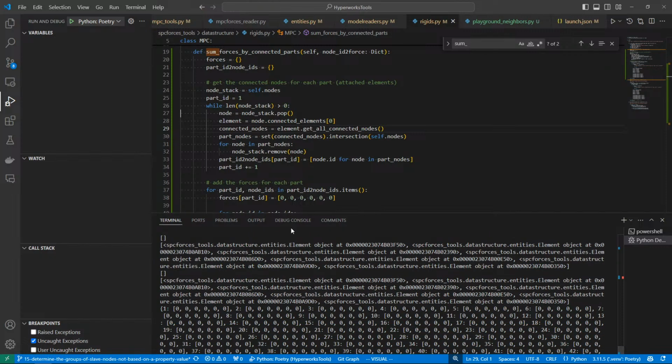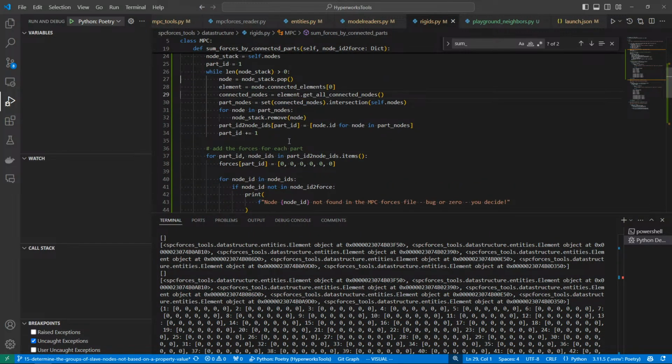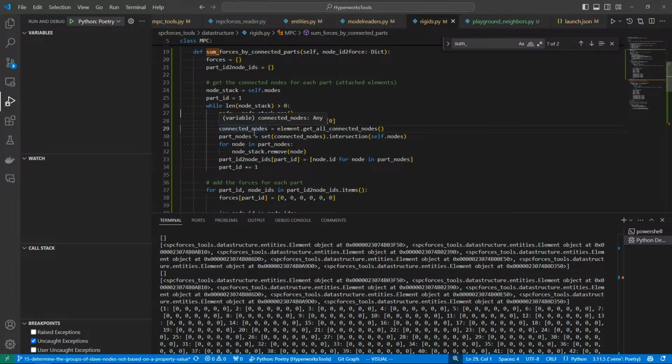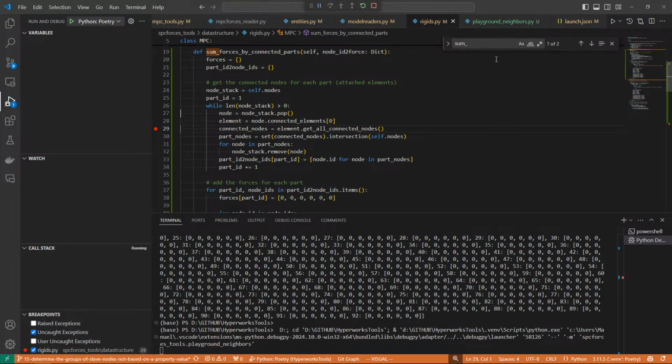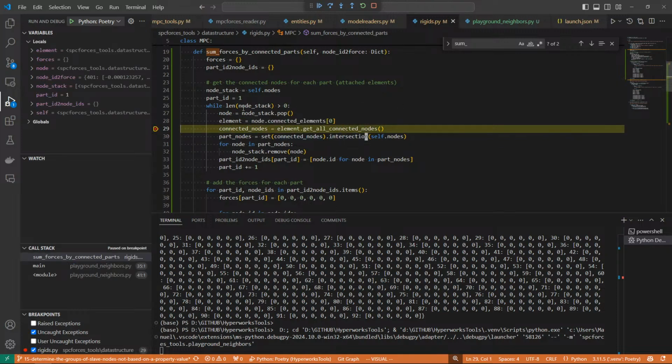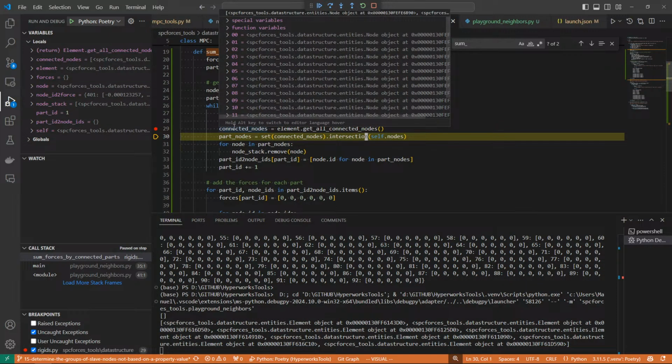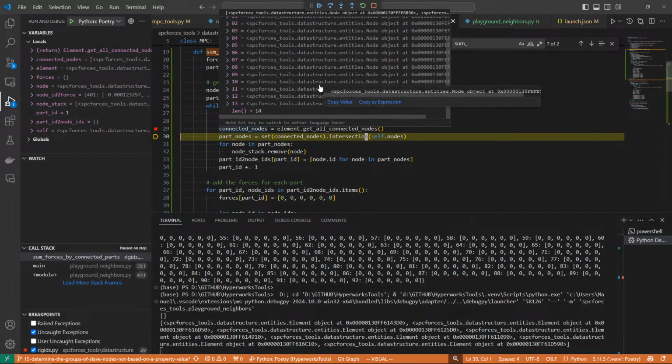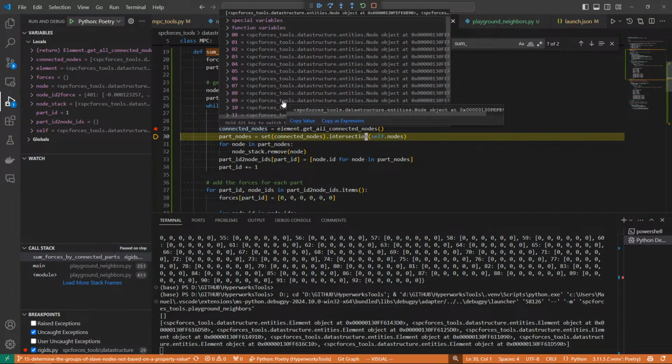Okay, so it's better, but it still has the same problem. We are a bit better, but not really. So let's do it again. The basic thing I want to understand is why this is not working. And I still think, still blaming, the intersection method. So the element we got picked is 497, and the connected nodes is now the interesting part. There's 13 connected nodes.